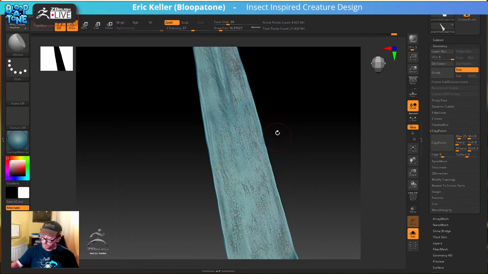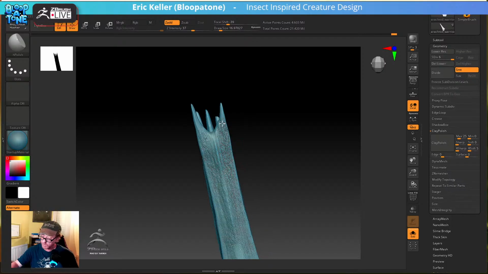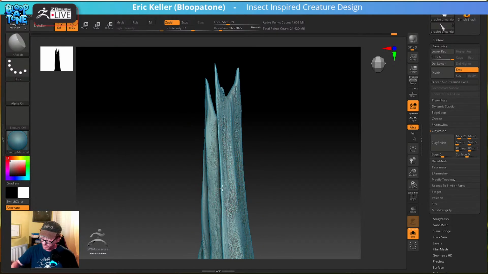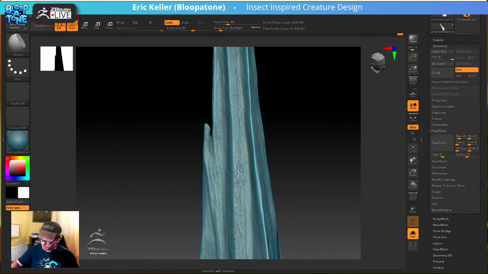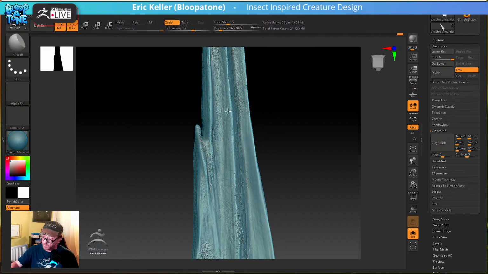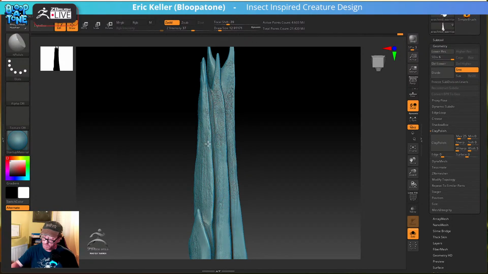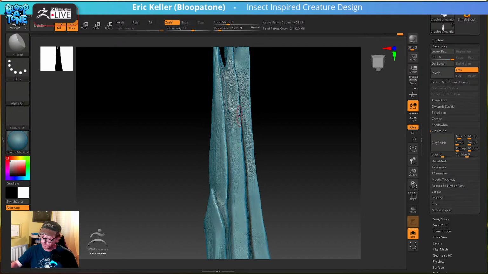One thing I would say about the designs for the bugs in this movie, I had to go back and watch the whole movie again. I've seen it a few times, but it's been a while. I don't think their bugs are very hairy. If you're doing realistic bugs, it's important to have hair on your bugs, even just a little bit. It will increase the realism. These guys are not that hairy. And of course, back when this movie was made, CG hair was not something that was easy to do, if at all.